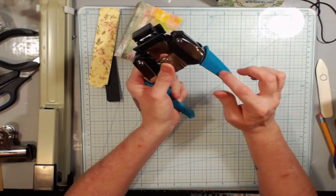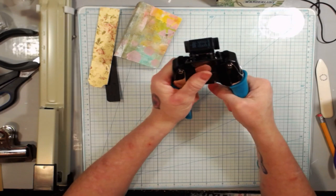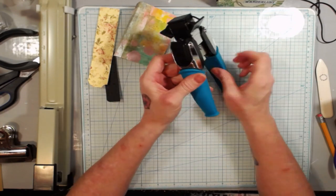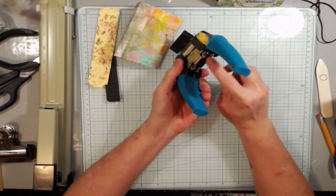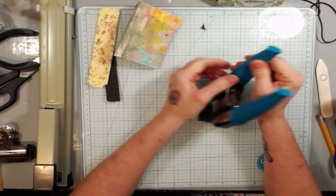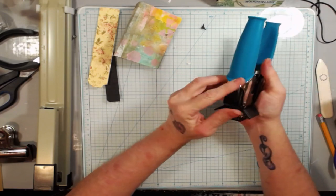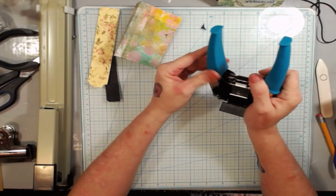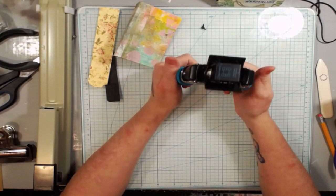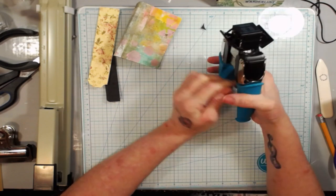So you just want to put enough, go all the way around once with a little bit, and then slide it back up and clean up any that come across on the edges, especially if you don't want it to go into the mechanisms. So take a Q-tip and clean it. Because it's hollow on the inside, you can't really go all the way around. You could just go from here over to here. But it'll stop it. Yeah. And you don't need a lot. A little bit will go a long way with that. But that'll definitely stop it.